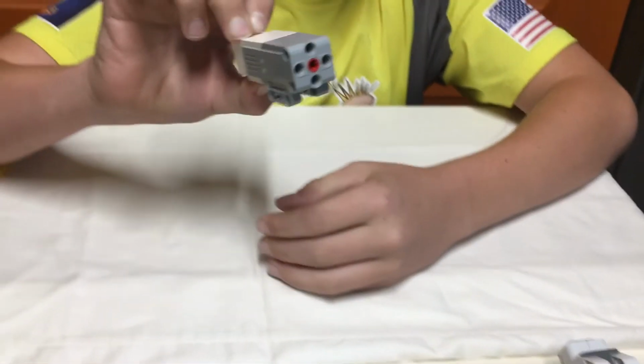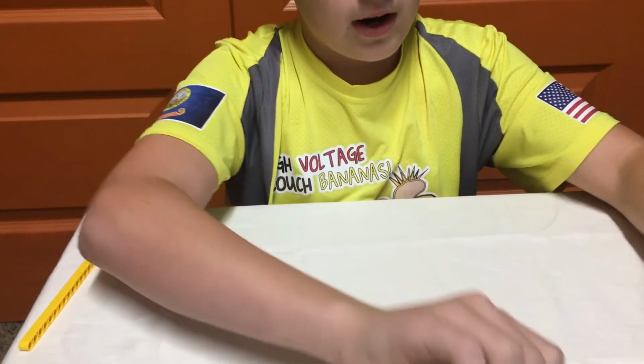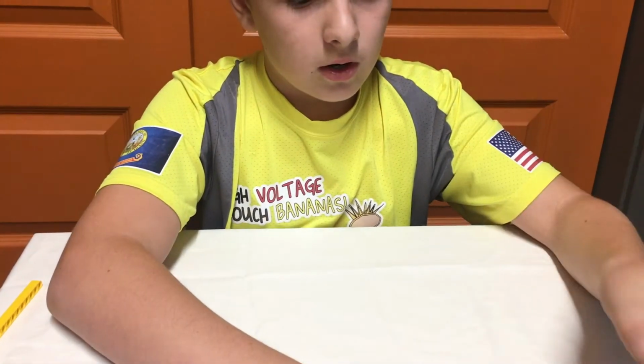Next, we have our medium motor for the EV3 kit. This is higher speed but lower torque, whereas these are slower speed and more torque.